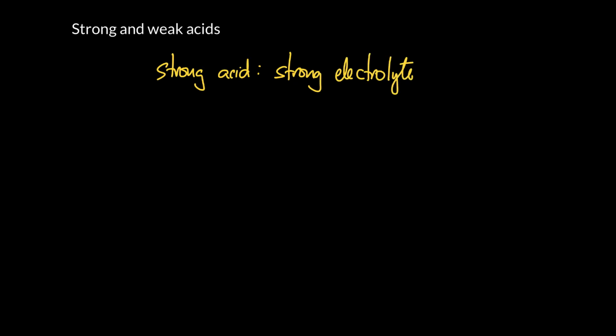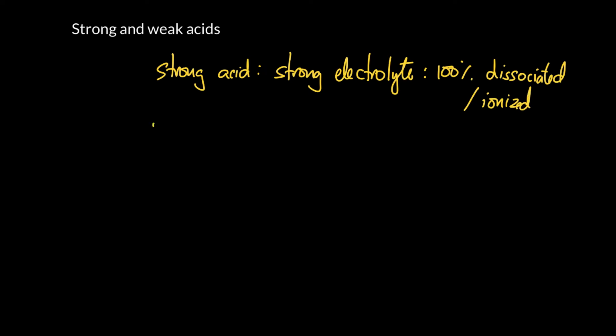In this video, we're going to learn about the difference between strong acids and weak acids. Now, recall from the General Chemistry 1 class that a strong acid is a strong electrolyte, and remember, an electrolyte is something that dissolves in water and conducts electricity. Presumably it is forming ions. And so a strong acid is essentially breaking down completely and making ions. And so we say it is always 100% or very close to that dissociated. Or another word for that is ionized.